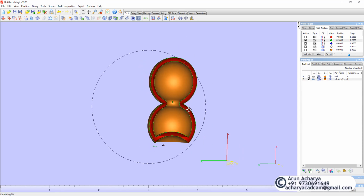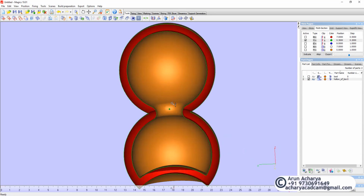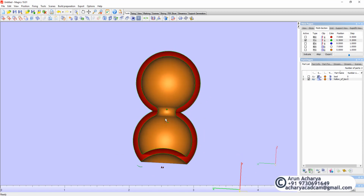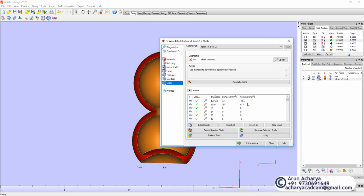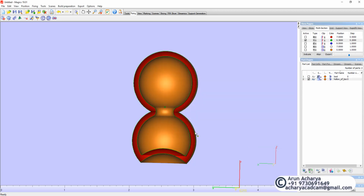But here I would suggest, once you do a Boolean operation or hollowing out something, I would recommend to fix it again. So just go here, go to shells, select the one which has the volume together, and also, for example, here there is minus and plus, so you select both of these, and then you click on Invert Selection, and then you click on Delete Selected Shells. Alright.